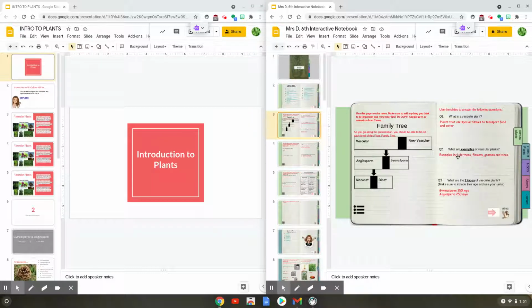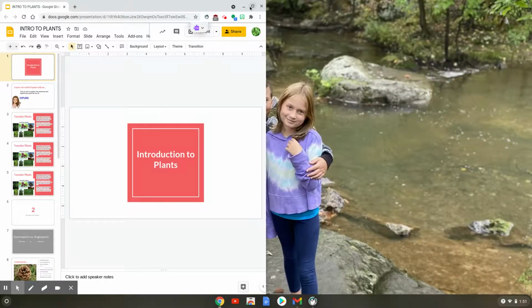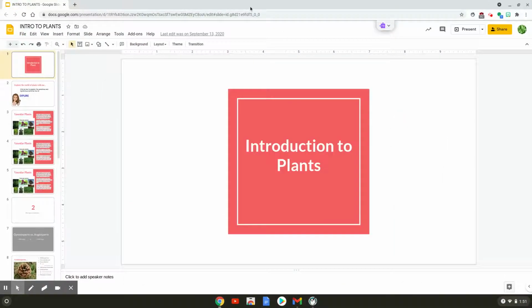Now remember, all of these, you can click in the text boxes and you can type in these. All this other stuff, you cannot move. Okay, you can only click to where there is a text box. So now that we have that set up, I am going to close out of this so that I can just do my lesson, and we're going to go from there.